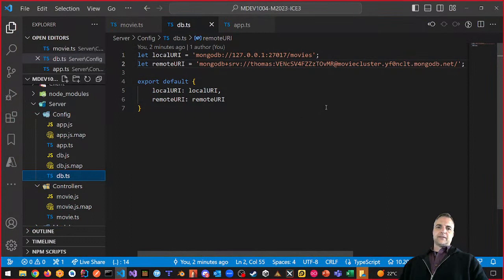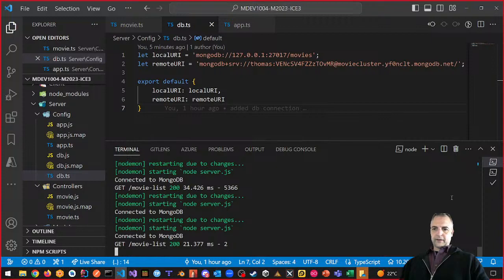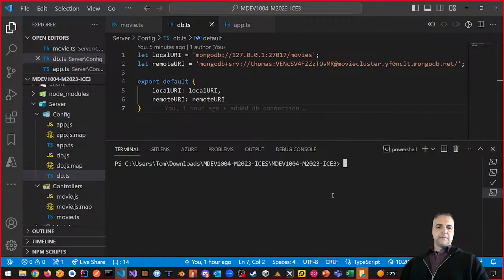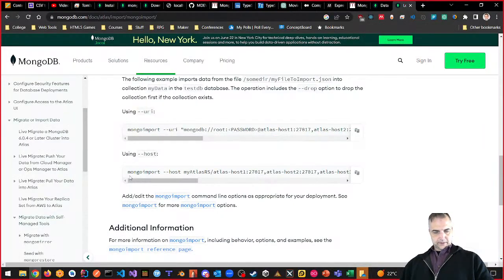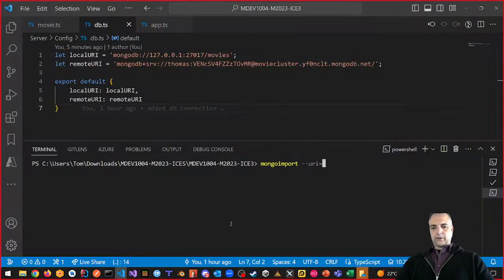So back to this, I have all this. This is my actual connection to my database, right here. And let's see if I can do that. Just going to pull up another terminal. And we're going to do that mongoimport stuff. Ready? Except this time we're going to say mongoimport and then --uri equals, I'm just going to make sure that the syntax is in quotations.